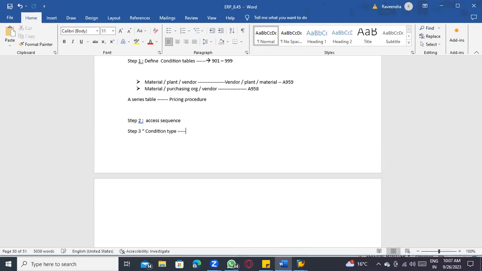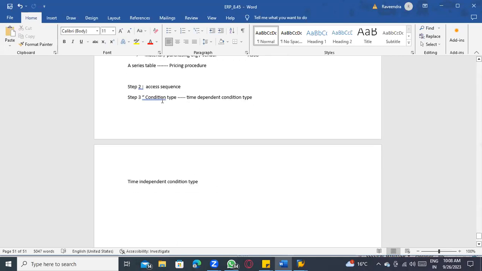Because as of now we just discussed the time dependent condition type, that is only the gross price, right? But we have time independent condition types also. So we need to understand all these condition types. Then once you define these condition types, plan your pricing structure.